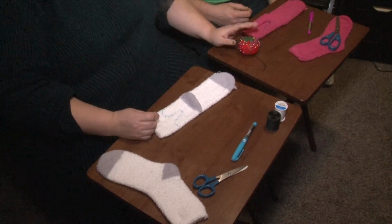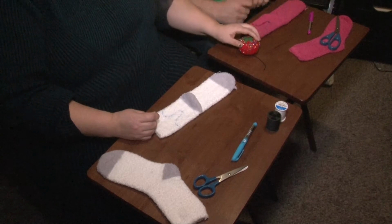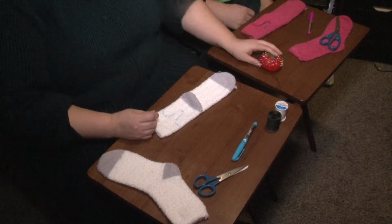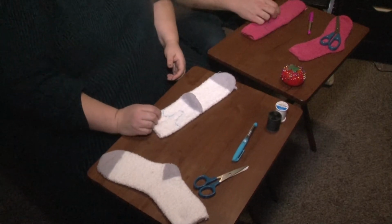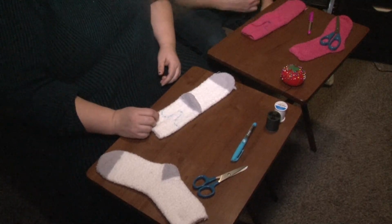Got it. Okay. So it's important if you're just starting out to get something that you can stick your needle into. Either magnets will hold on to them, or a pin cushion like this. But just be careful, especially with that tiny needle, that you don't lose it inside the sock, or forget that it's there.